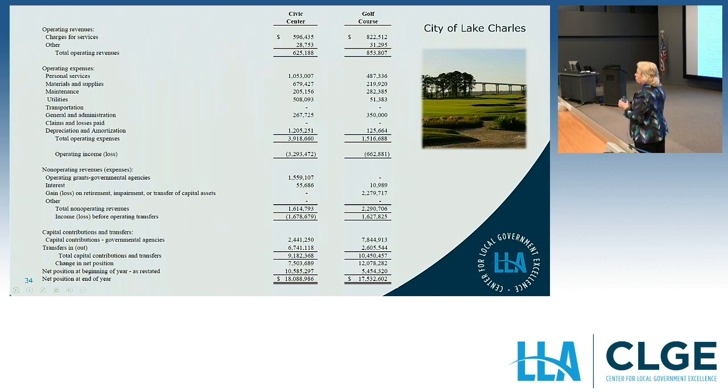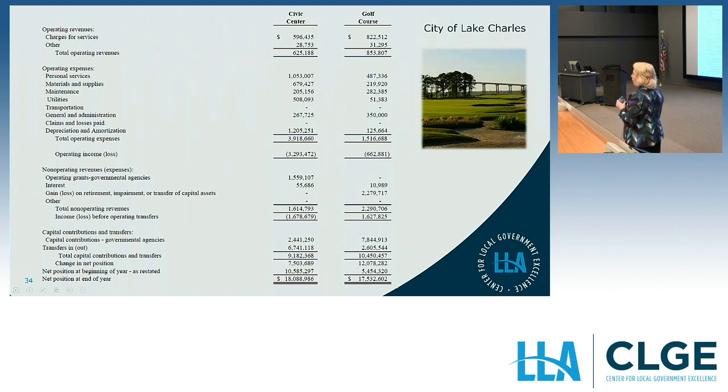But is our golf course sustainable positive? I don't know, because they had that one time on the gain or loss on the capital assets, right? Or the impairment. I don't know. Got to dig deeper. But at least it's positive. And then we add in that second category of our capital contributions for that and our transfers in and out.